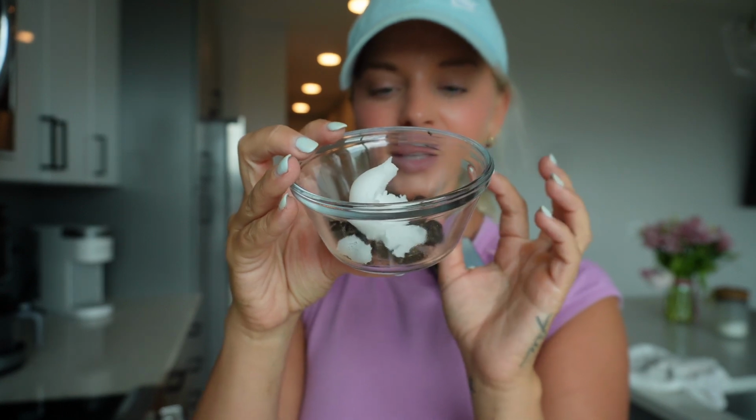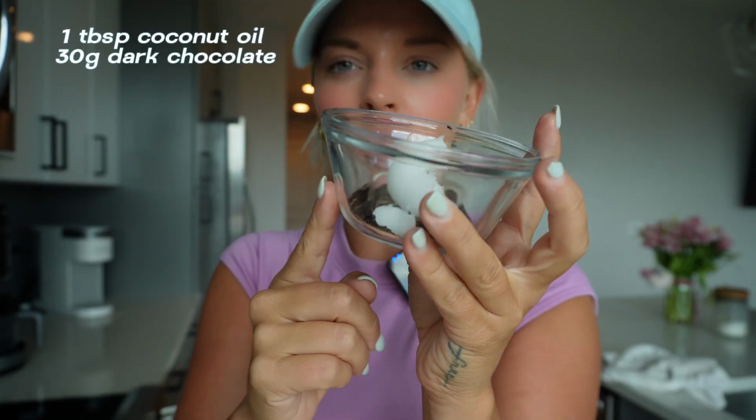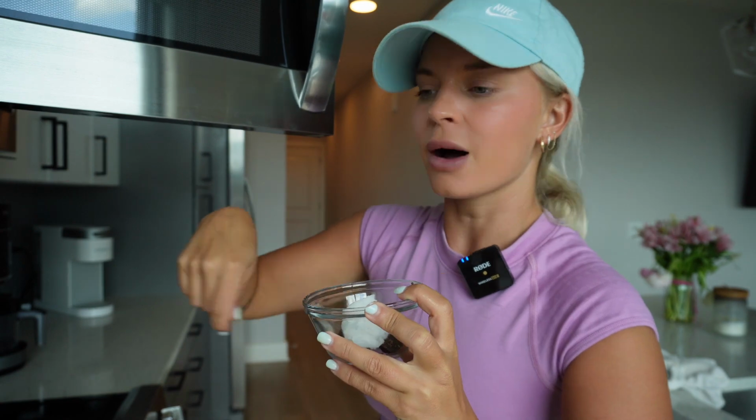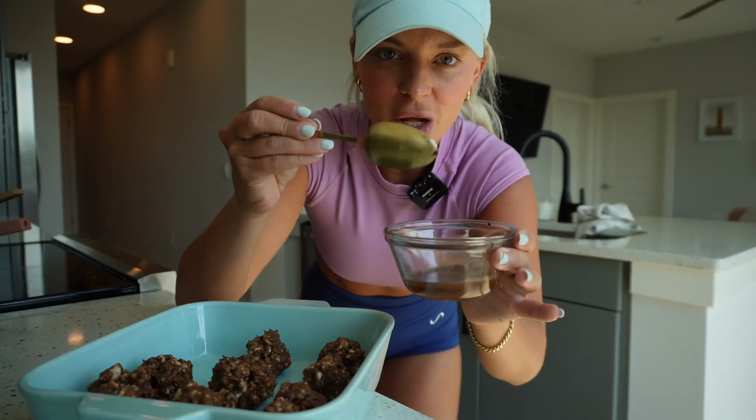While that is in the fridge, I'm going to microwave the 15 to 30 grams-ish of dark chocolate with a tablespoon of coconut oil. Do this in small increments. I'm gonna do like 30-second increments, taking it out, stir, and then put it back because you do not wanna burn it. Chocolate is done.